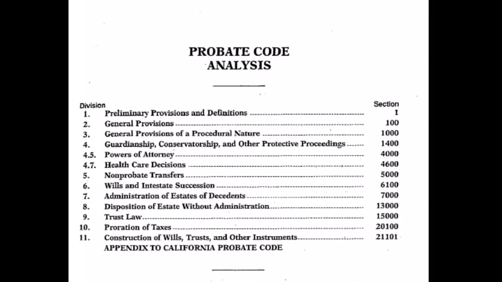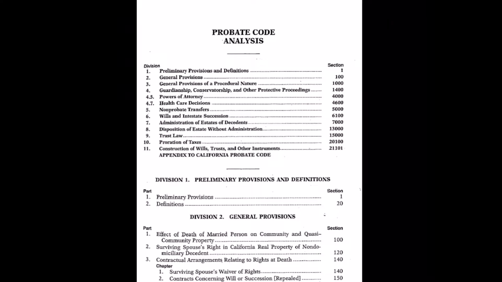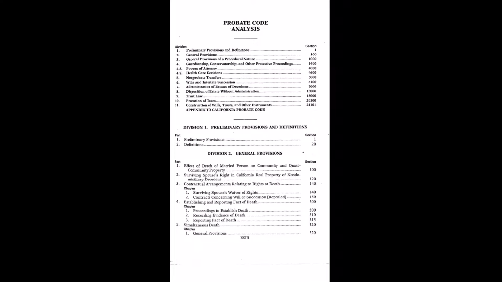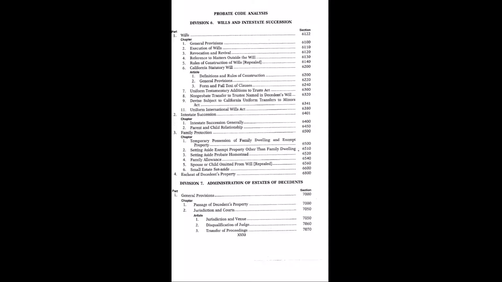about Division 6, you would look down below. You can see where Division 1 and Division 2 start. Now if we were to turn the page, we would go on to Division 3 and Division 4 and so forth, but I'm just going to skip a number of pages and go straight to Division 6. So here we have Division 6 and two more levels of the table of contents.